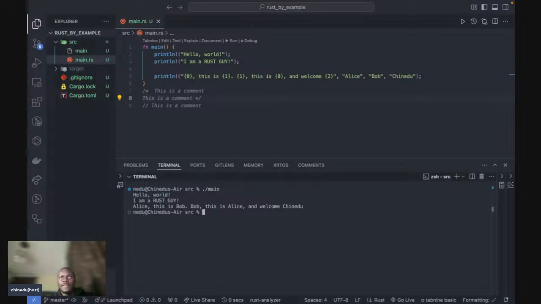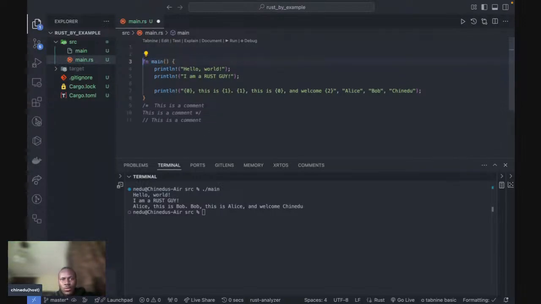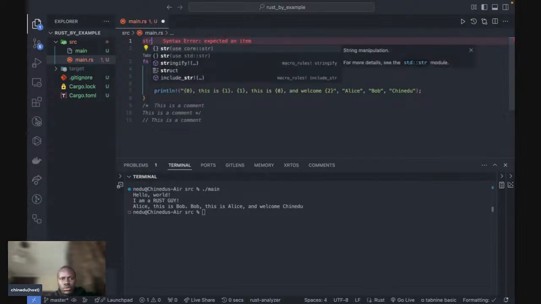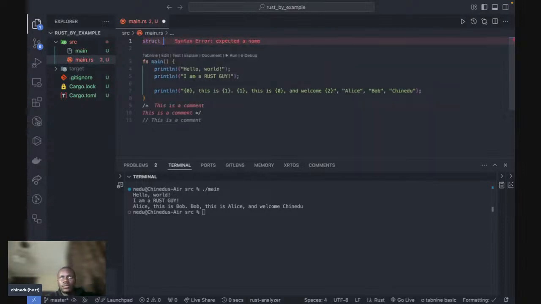So I will quickly write out some code. At the top here, we would create a struct. Structs are kind of like how we create objects in other languages.